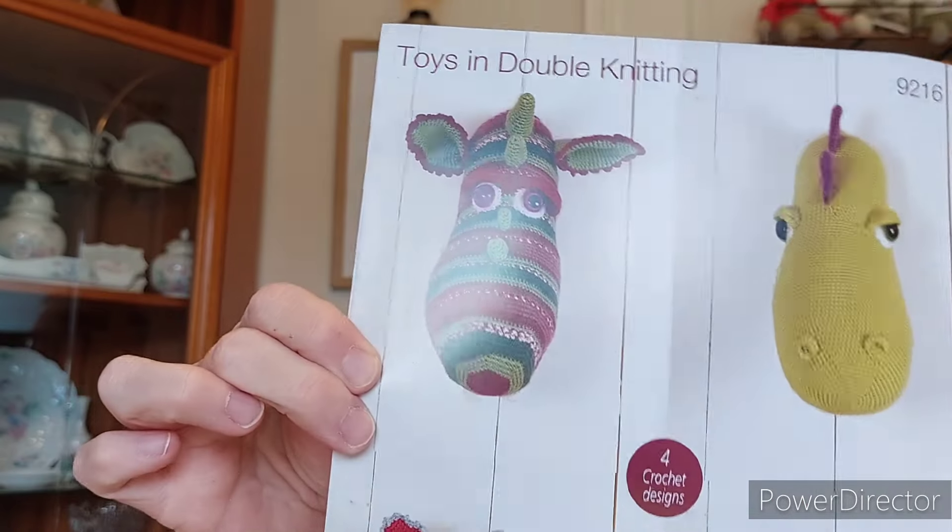So we've got — let's see what yarn you'd need — yes, cotton. So that is the cow, that will come in handy for children's items, I'm sure. Then we've got — oh, I think it's because there's more than one item on each pattern sheet, that'll be why. These are using double knitting — oh, these are Special DK and Life DK, all sorts of different things. So it's like animal legs.